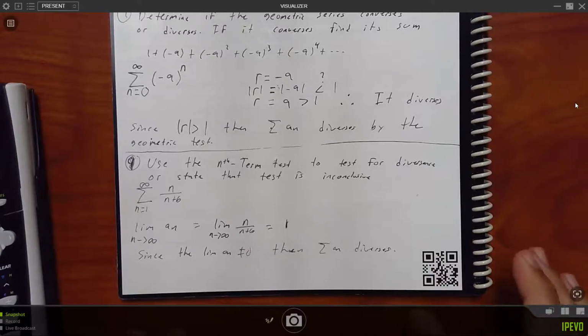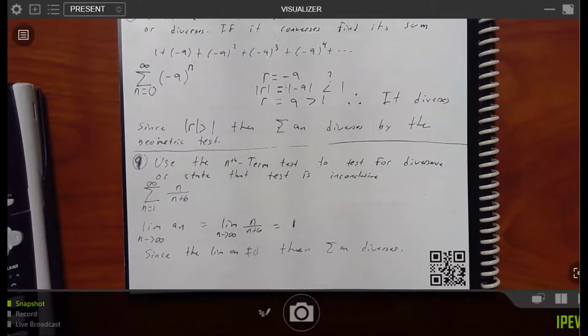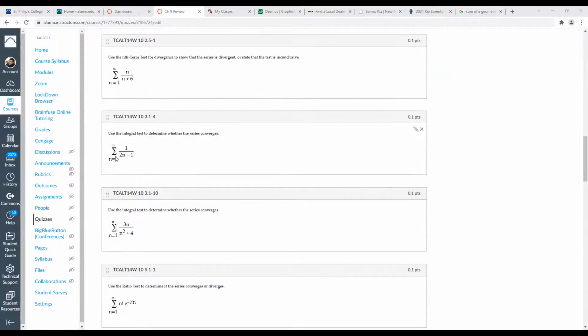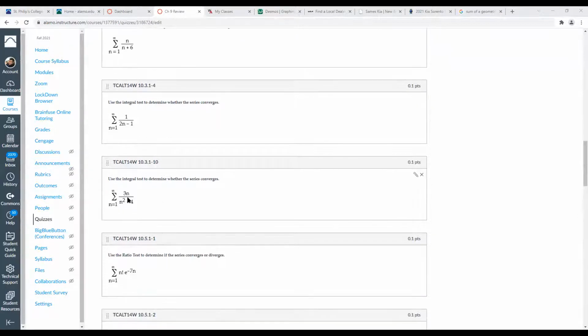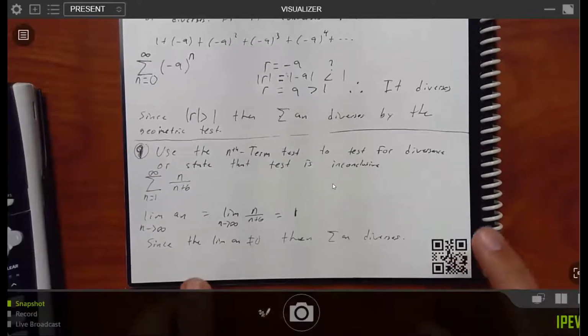Okay. Yes, cool. Number 9. All right, so that's number 9. 10, it wants to do an integral test. Guess we could do it. Yeah, we'll do 10 in a second. We'll skip 11. Wait a little bit. You guys go on the page or not yet?